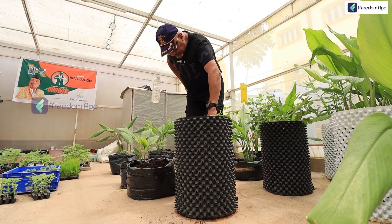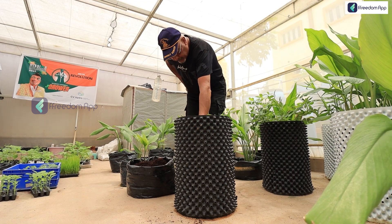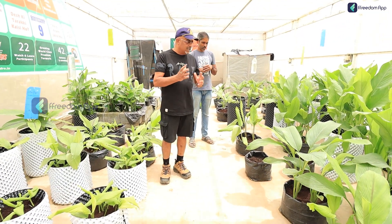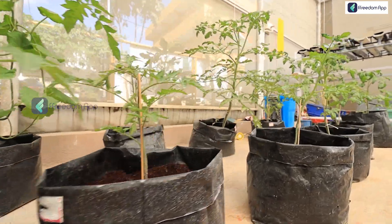If you have to buy a trough, you need to spend money. If you have to buy grow bags, you need to spend money. However, grow bags can be recycled and reused — depending on which part of the country you are in and the temperatures there. For example, if you're in the hills like Himachal, you can use them for even seven years because the UV coating is not destroyed. So there are many things you can recycle, and some things you need to buy again, but in the long run it gives you those benefits.